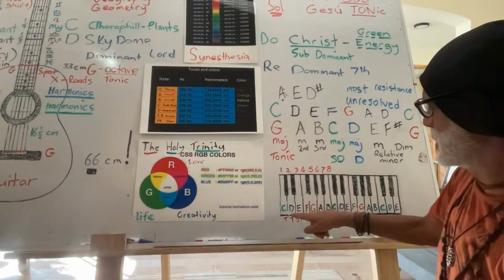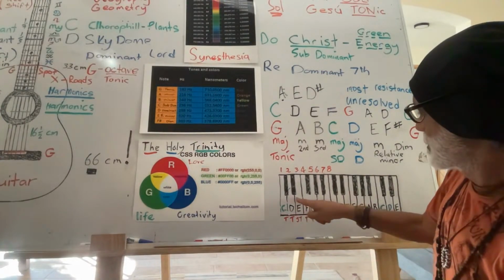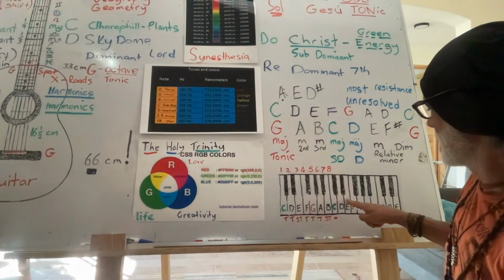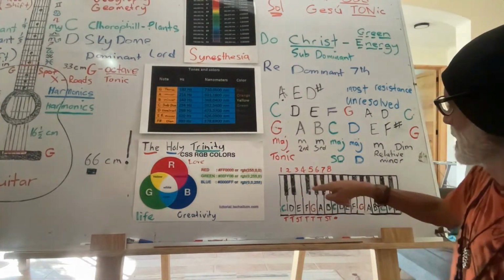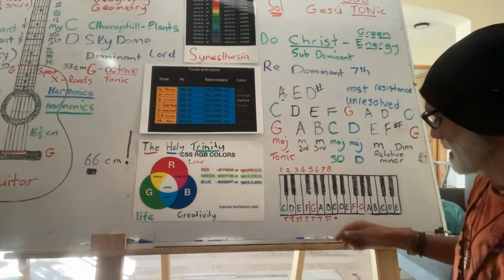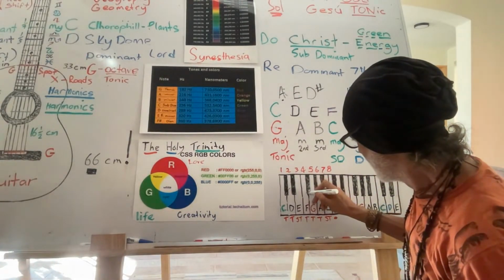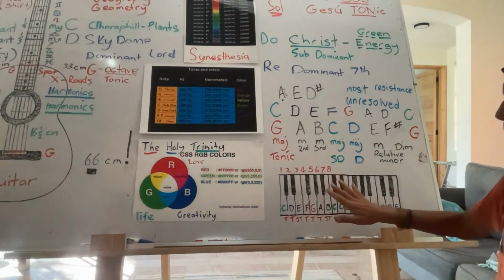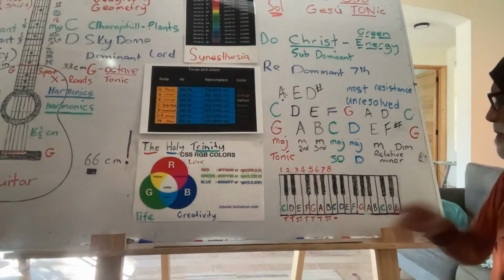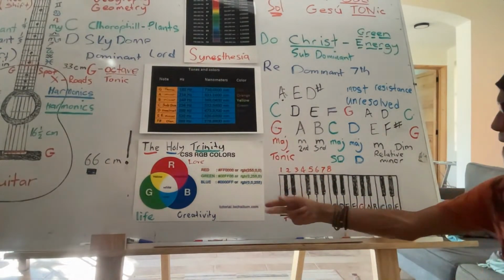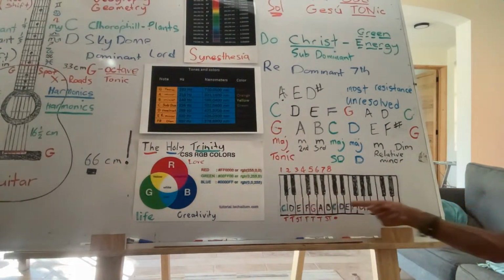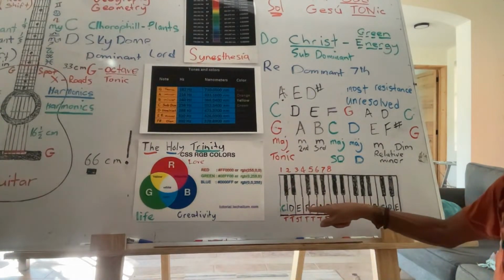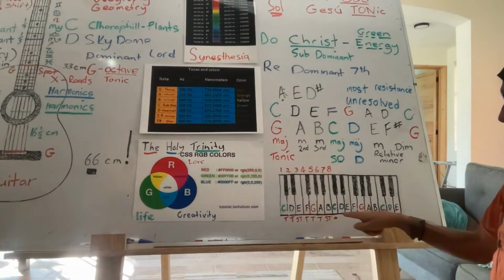On a piano, it's difficult because you've got to go tone, tone, semitone, tone, tone, tone, semitone. So you have to go to these black ones, which are a nuisance, really. To me, this is a weird but logical setup. It's very logical, but weird because you can't play all the notes. When a pianist does this, all he's done is play all the notes of the major scale of C. That's all he's done.